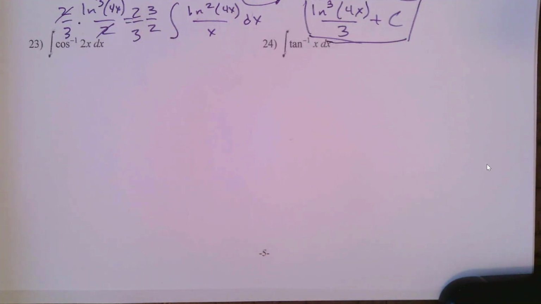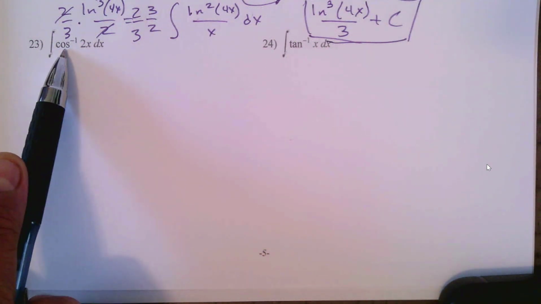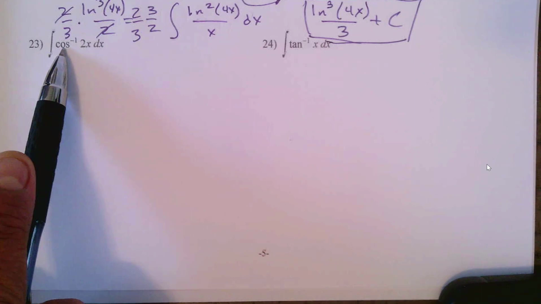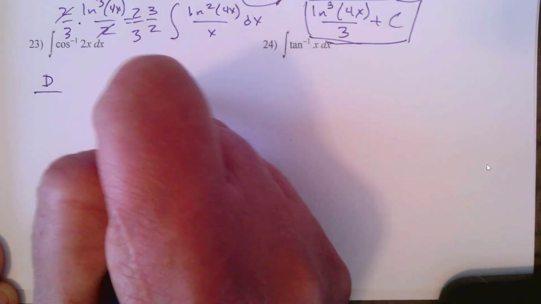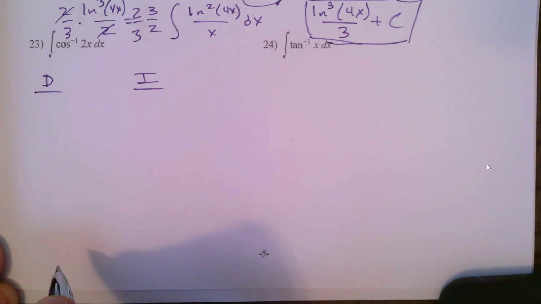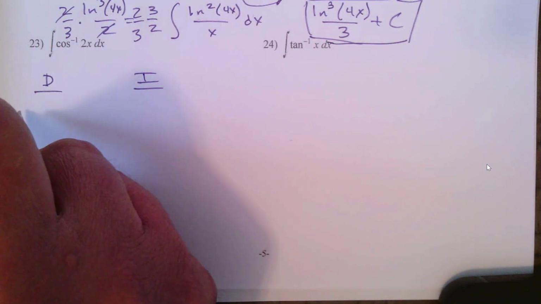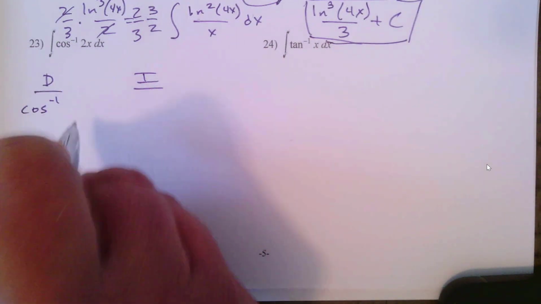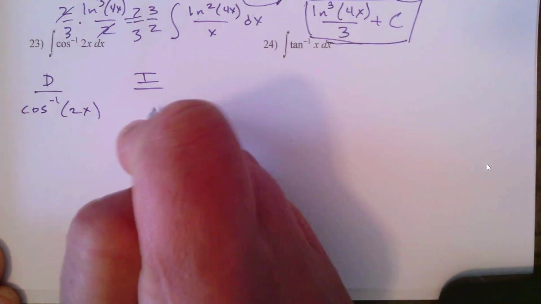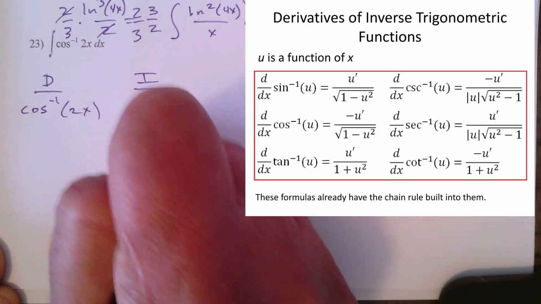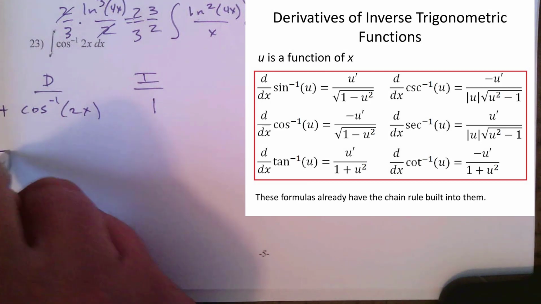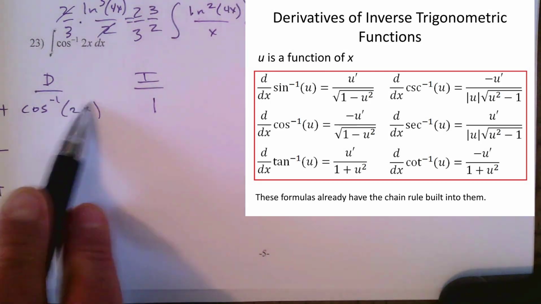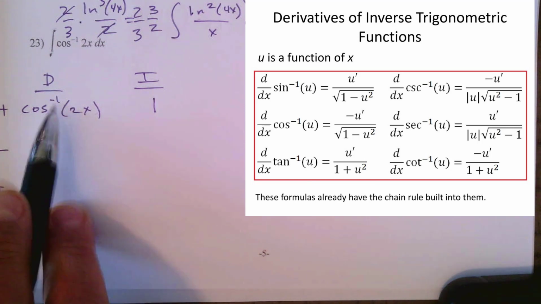23, we have inverse cosine of 2x. So inverse cosine, not something I know how to integrate by a formula, so we're going to have to use integration by parts. It is something, though, that we have a rule for to take the derivative. So you'll have to look up that rule for inverse cosine. We can take the derivative of inverse cosine of 2x. And what's left over for the integration part is just going to be 1. Don't forget the signs, plus, minus, so on. Look up the formula for inverse cosine.